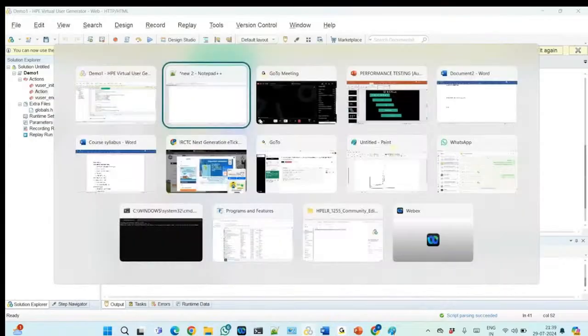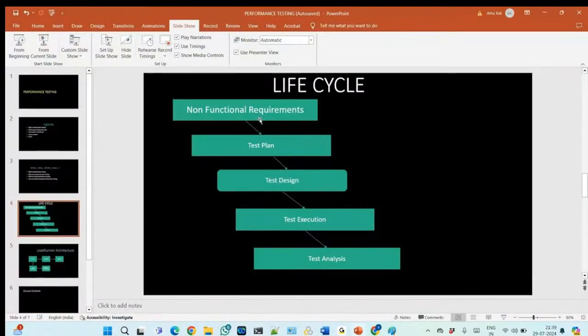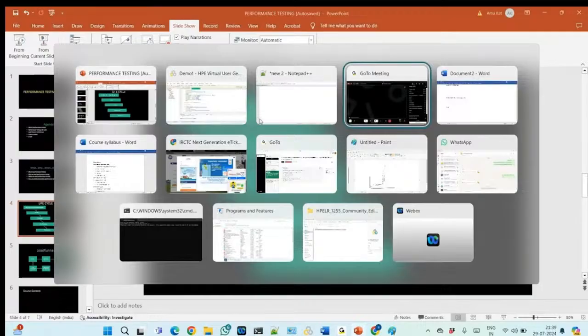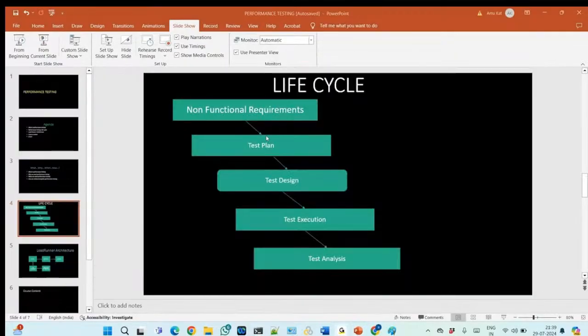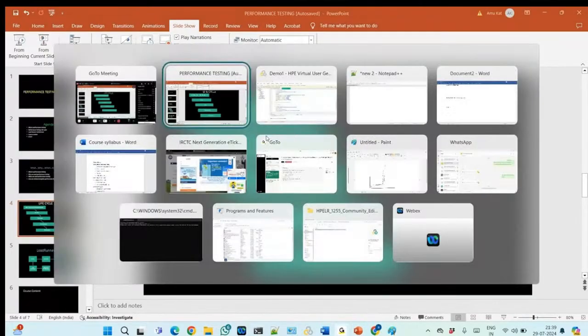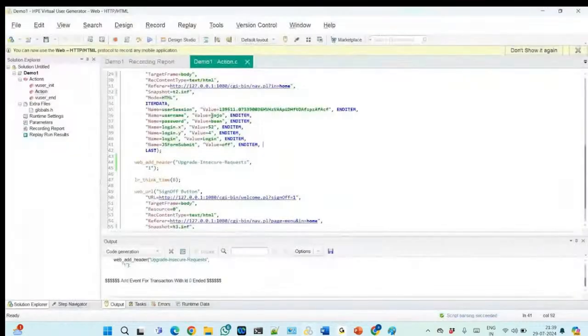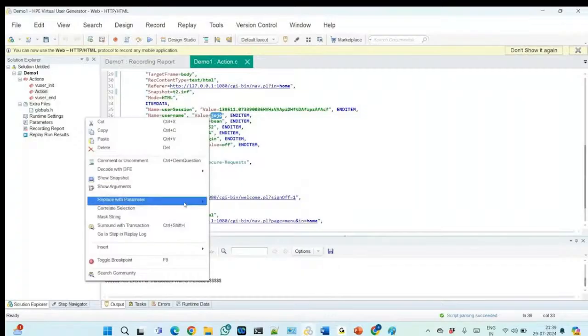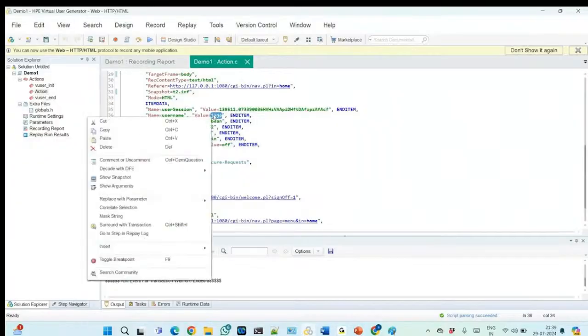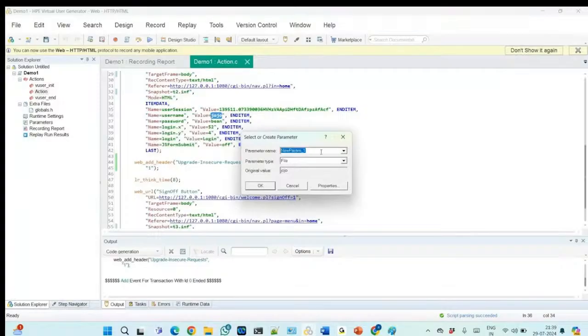Ma'am, this parameter list that you were showing, is it coming from the tool? Yes, from the tool itself; we have that inside the tool. Let me quickly share it. You might not get the complete picture, but see, replace with parameter. When I double click on this and right click, replace with new parameter, create new parameter. I'll give the name username.